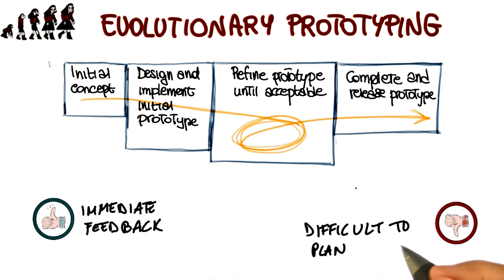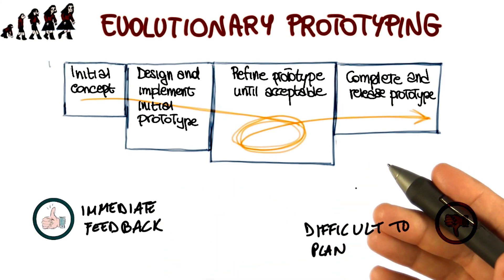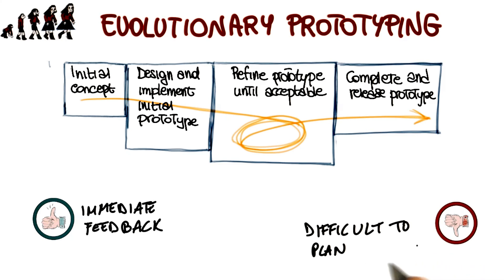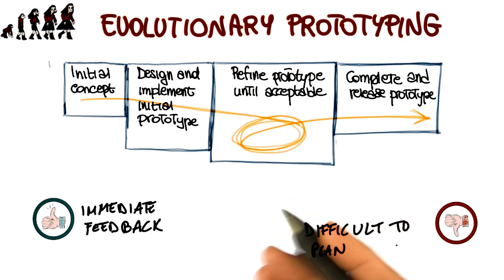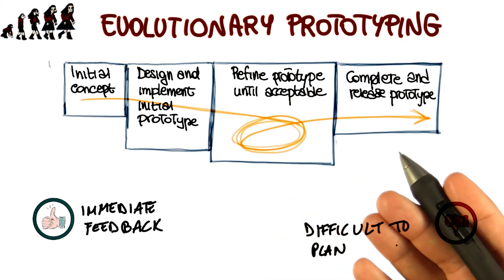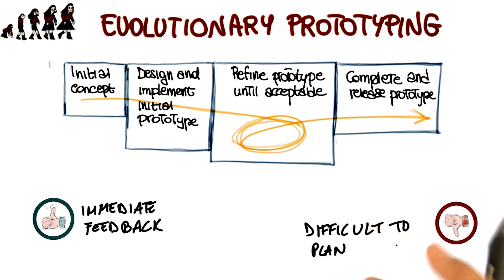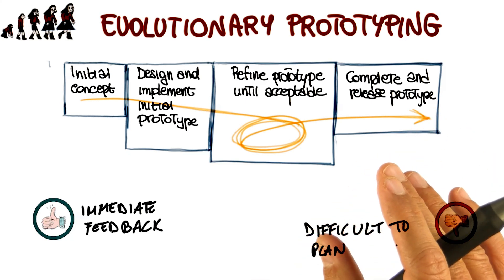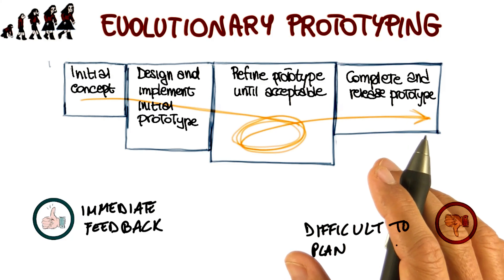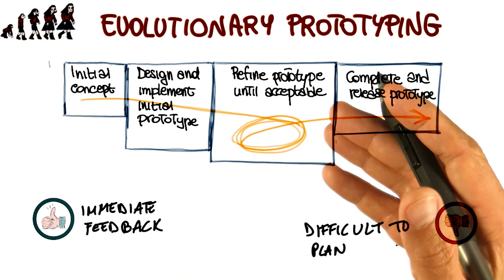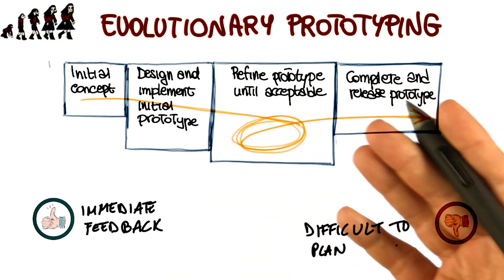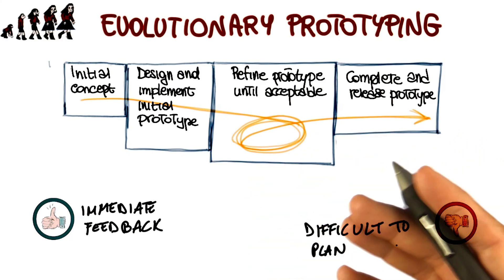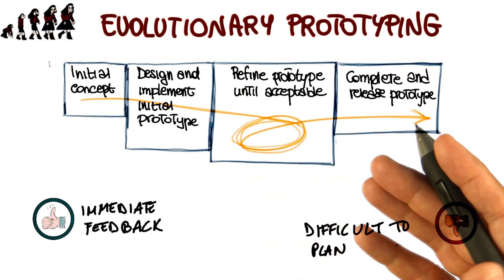The main negative is the fact that it's difficult to plan. When using evolutionary prototyping, it is difficult to plan in advance how long the development is going to take, because we don't know how many iterations will be needed. Another drawback is that it can easily become an excuse to do a code-and-fix approach, in which we hack something together, fix the main issues when the customer gives feedback, and continue this way until the final product is something that is kind of working but is not really a product of high quality.